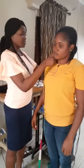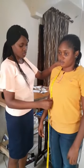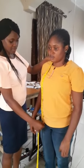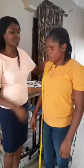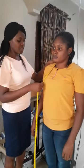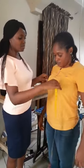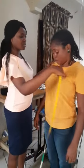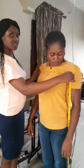For those doing freehand or pattern drafting, you can also take the half length — that's from the shoulder to the true waist. For a blouse, take the blouse length. If it's a dress, you can take the knee level, floor length, and so on. For a contoured garment, you will need the bust point — that's the highest point on the bust — as well as the under bust, the bust span or bust separation. You also need the chest measurement when drafting a pattern, taken where the arm joins with the body.